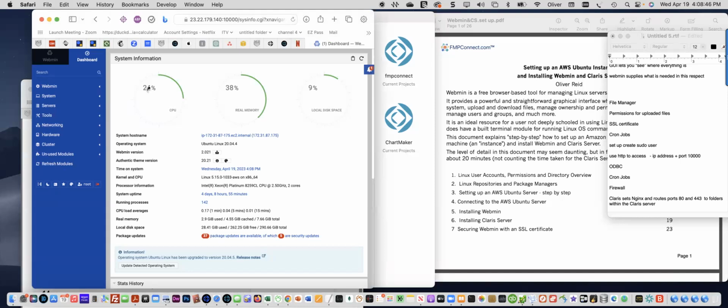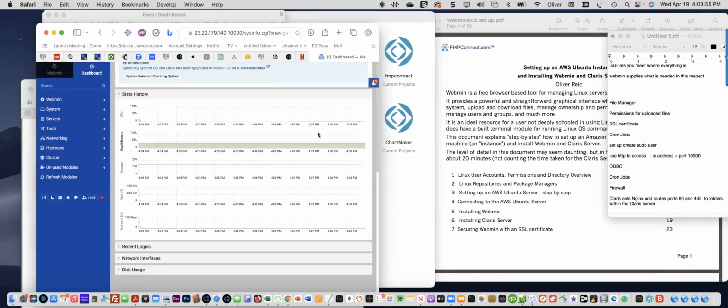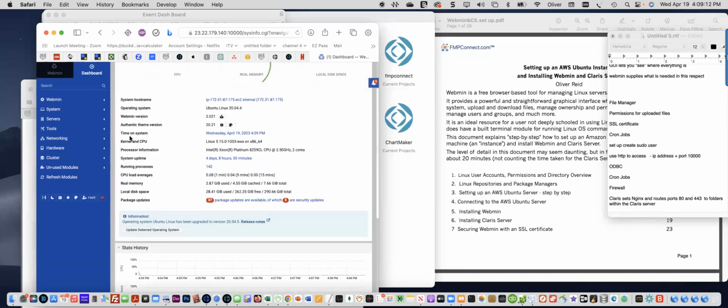When you open it, it gives you a dashboard. This is a client of mine's Claris server it's looking at. It tells you what some statistics are. It gives you some graphs about server performance and CPU levels and I/O and things like that. It just gives you about an hour or a few minutes of time here. I haven't figured out how to change the scale of these graphs. If anybody knows that, that would be good to know.